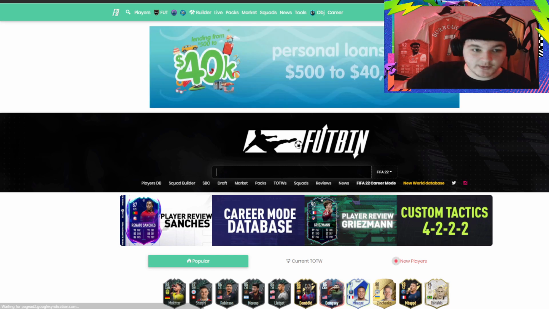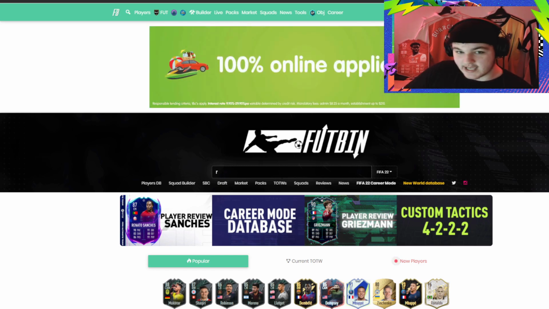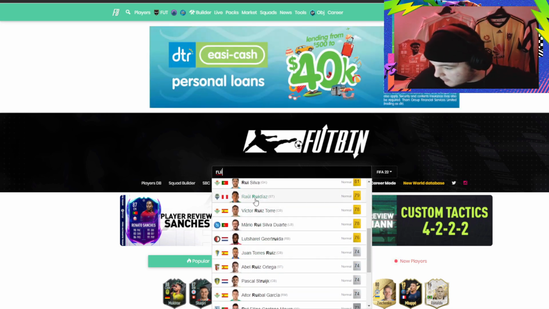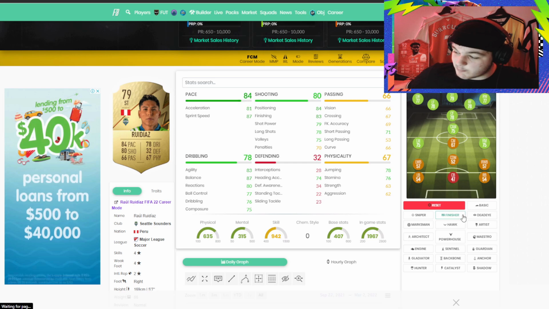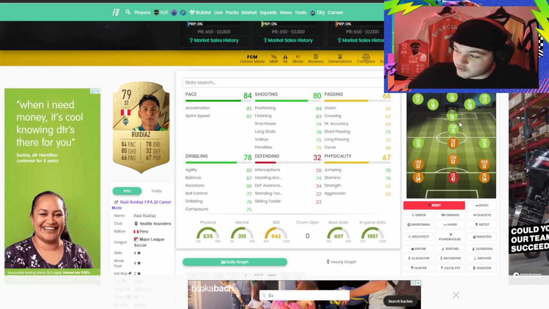Now, heading on over to tip number 3, let's head on over to the Footbin screen. Now, I'm not sponsored by Footbin, I'm just using these guys as an example, but let's take Rudy Ans as our main player. So, with Footbin, you can search a player. Where's he at? Here he is.